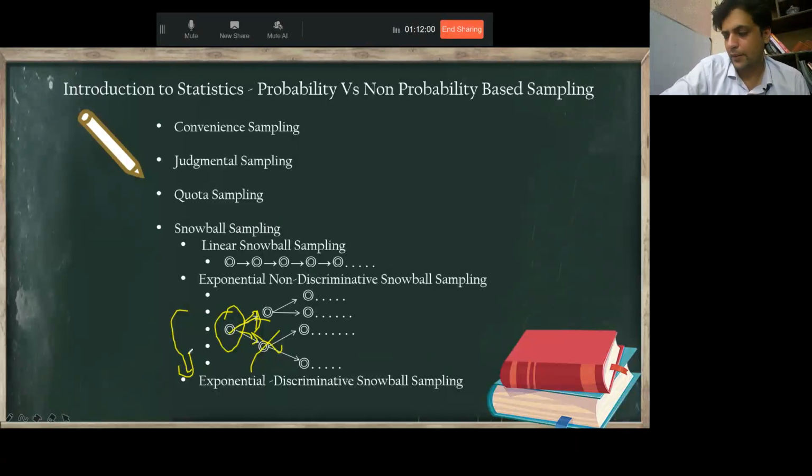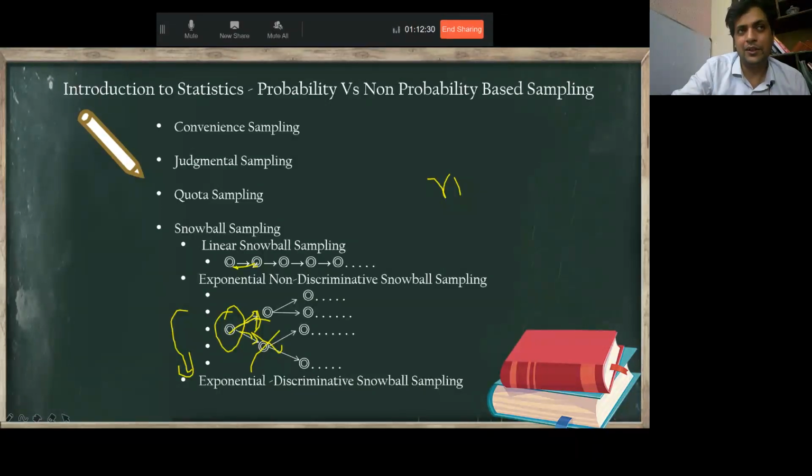Another example, you can also consider COVID-19. I need to collect data from COVID-19 patients. So my N is going to be constituted of COVID-19 patients. So I ask one patient, and he will refer me to another patient, because I don't know who had COVID-19 in the past. One patient tells me, oh, my friend also got COVID-19. I go to him and ask questions.